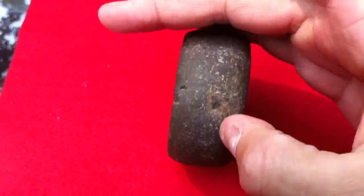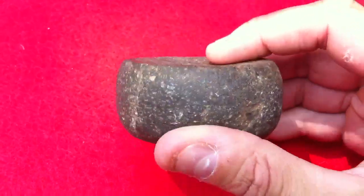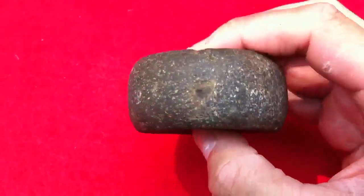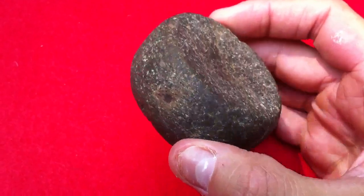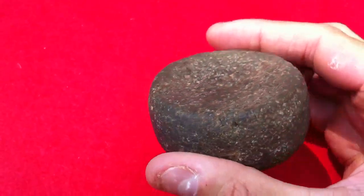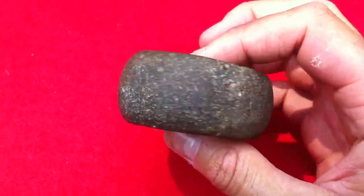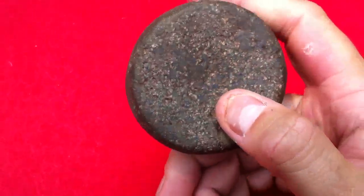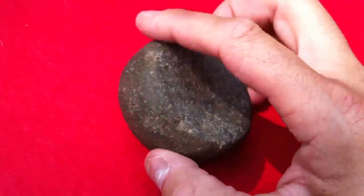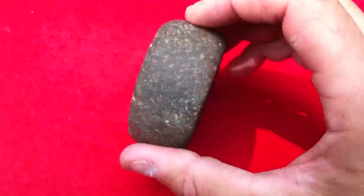Number one goes all the way back to the beginning of the video when I said, if you make artifacts — and it doesn't matter what kind you make — put them on here, I'd like to see them. My discoidle that I made: this rock came all the way from California. Wagon John sent it to me. He was making one, and I was like, God, I wish I had a good round rock like that so I could try to make one of those. I tried to make some out of the stuff here, but it's quartz or it's so not close to already being round that the amount of time involved would take forever. That's my number one favorite thing I've made — the discoidle. It's fun to play out front with the kids, and I love hard stone artifacts, and discoidles are one of my favorites.